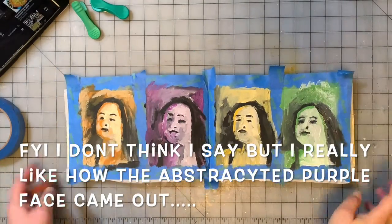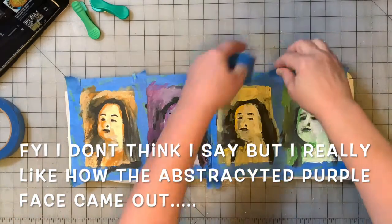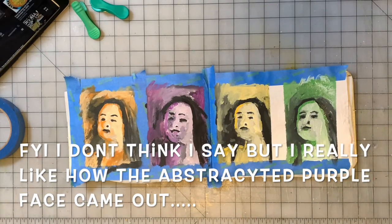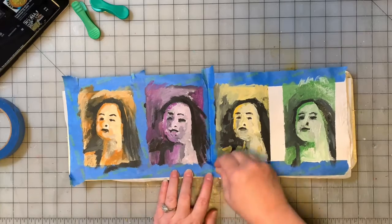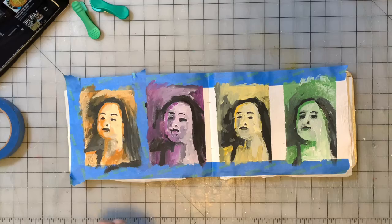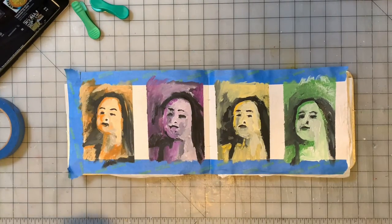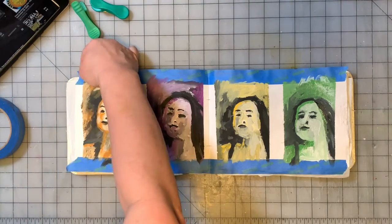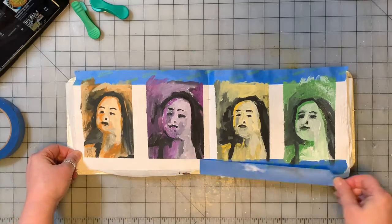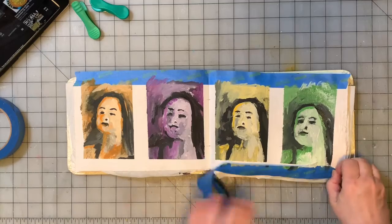Okay, so now we're going to remove the tape. Very challenging to just stick with one color, even if you can mix it with black and white, because you're just so tempted most of the time to grab another color, grab the teal or grab the purple or, you know, whatever.